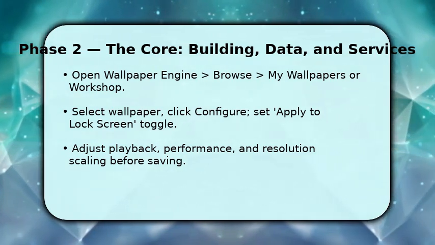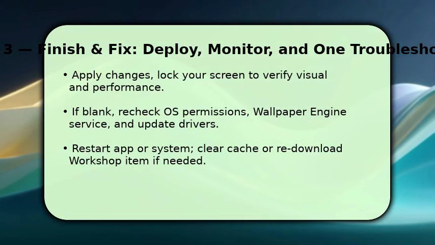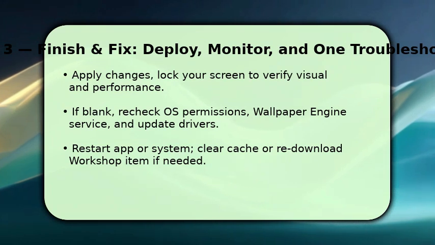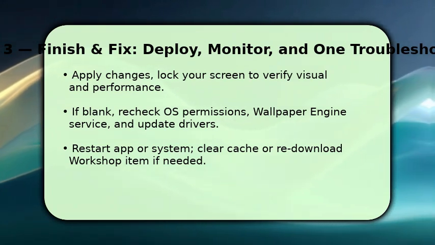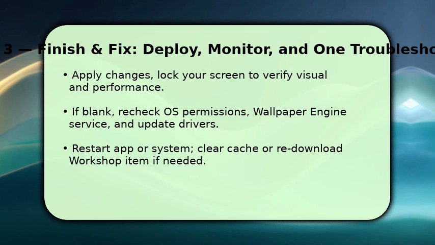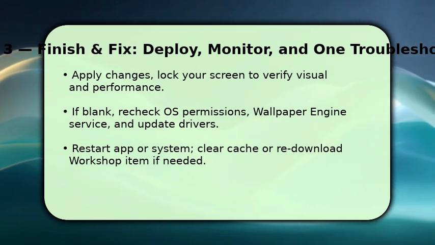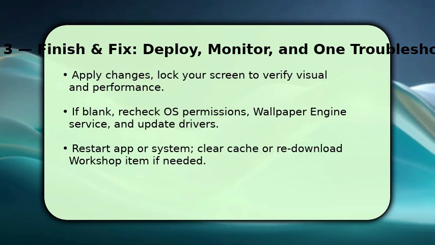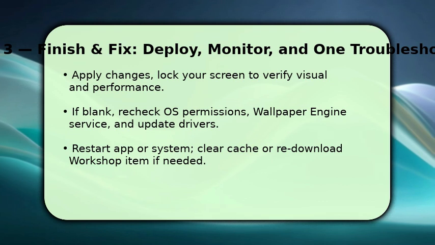You finish by applying changes and immediately testing. Lock the screen to confirm the wallpaper appears and performs as expected. If it does not, make sure Wallpaper Engine has lock screen permission and its background service is running. Also check GPU drivers and power settings, since performance limits can block dynamic wallpapers.